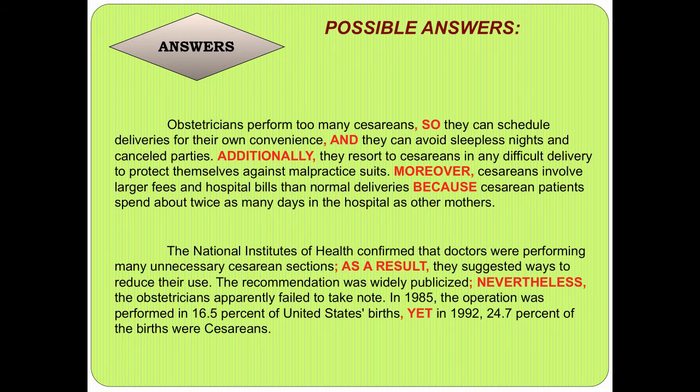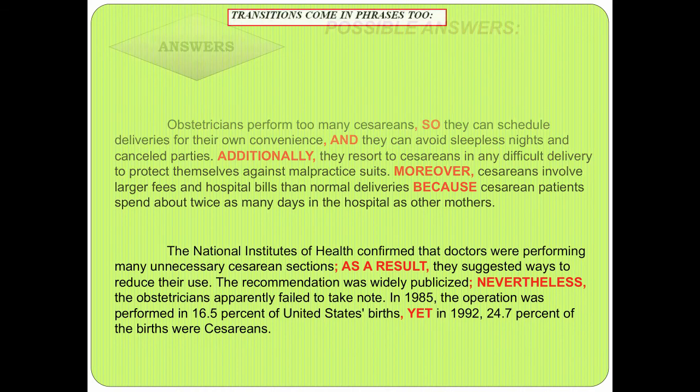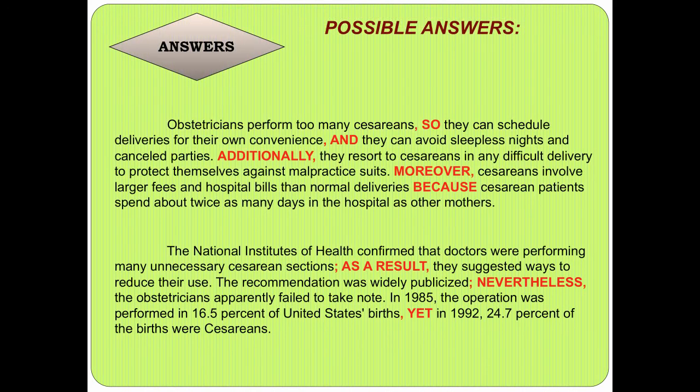The National Institute of Health confirmed that doctors were performing many unnecessary sections. As a result, they suggested ways to reduce their use. The recommendation was widely publicized. Nevertheless, the obstetricians apparently failed to take note. In 1985, the operation was performed in 16.5% of the United States births. Yet, in 1992, 24.7% of the births were cesareans.